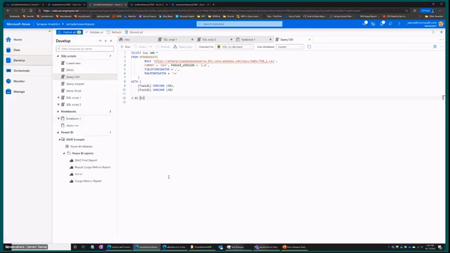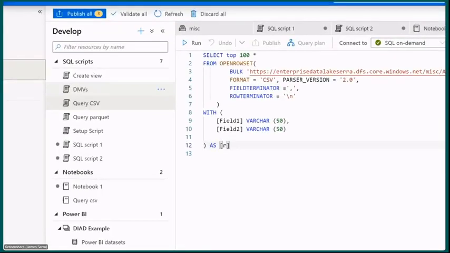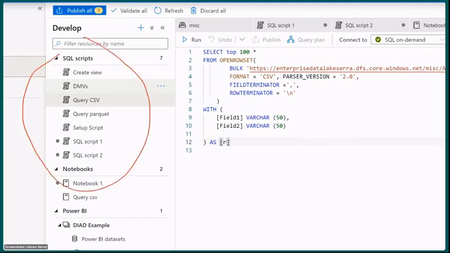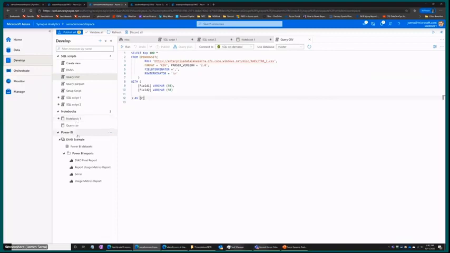Jumping over to this Develop tab, this is where we have the ability to save scripts. This makes things a little more convenient. Everything I want to do, I can just save out. It's like SSMS opening .SQL files. We just made it a little easier. Eventually, this will be SQL notebooks like we have in Azure Data Studio, but right now it's just opening up a SQL file. And we do have a tab for Spark notebooks.